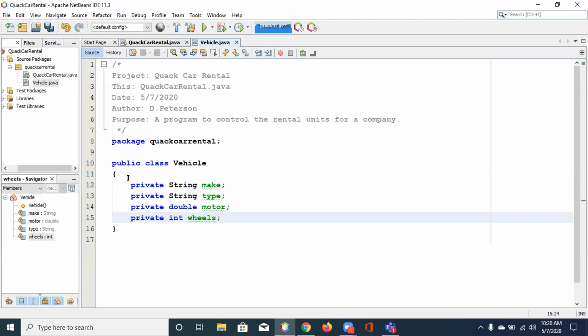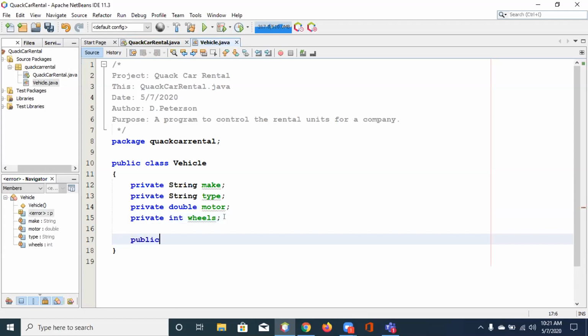Because I might want to eventually, I'm not going to do it today, but I could use this to instantiate motorcycles or even a bicycle. I could make the motor 0 or something like that, or change it. I could override it and put that it's human or solar, things like that. Okay. All right, so then we need a constructor of some type.